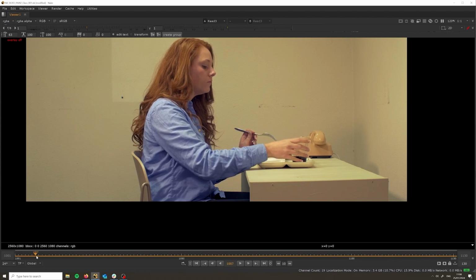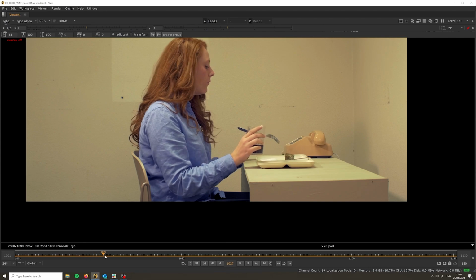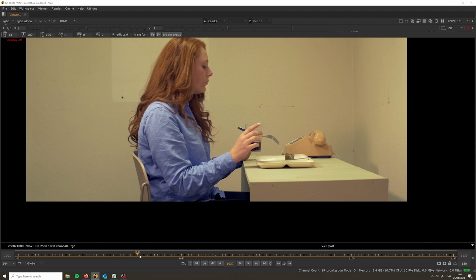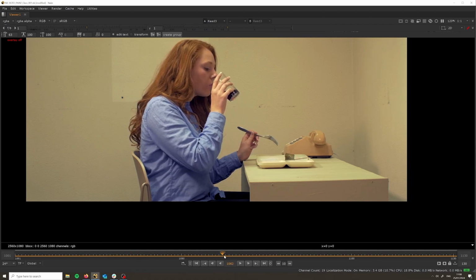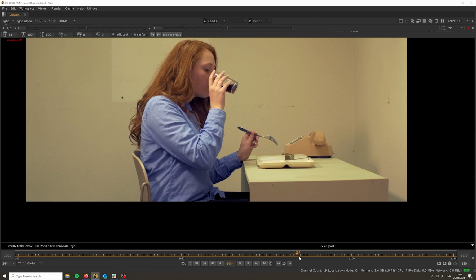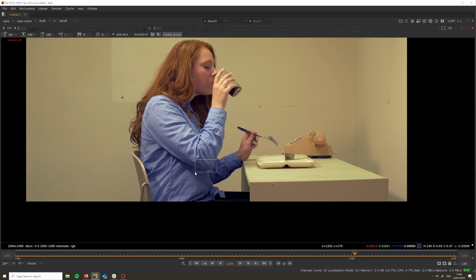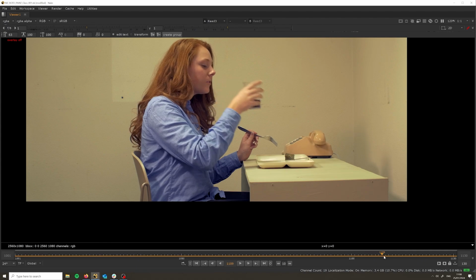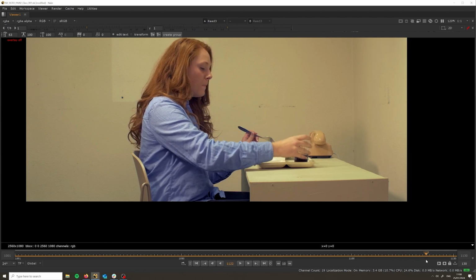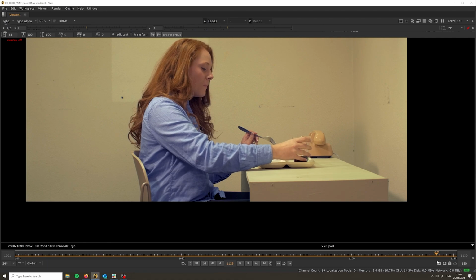From 1001 to around 1007, she's got a very clear grabbing of the glass, and then she pauses. And then from about 1009 to about 1027, her elbow comes back and she settles again. And then from about 1029 onwards, she lifts it up to her face, drinks, and then from 1062 to 1090, she's drinking from the glass. And then after that, there's a very distinct rotational movement in the glass, but the elbow is not moving. And then from around 1004, the whole arm rotates down again, settles, and then she settles all the way to the end.